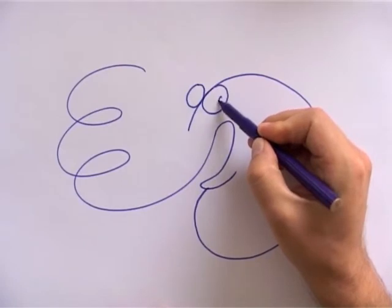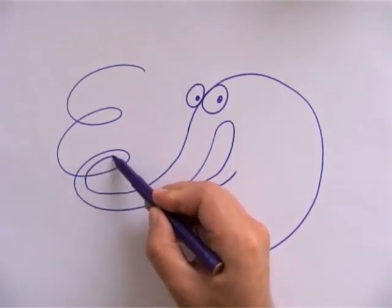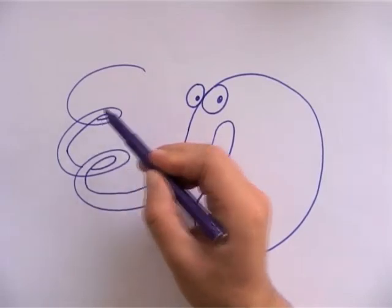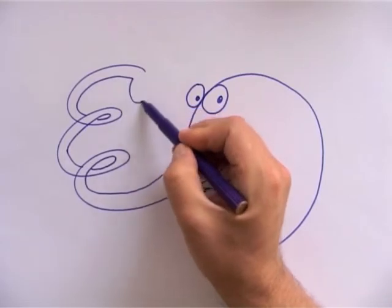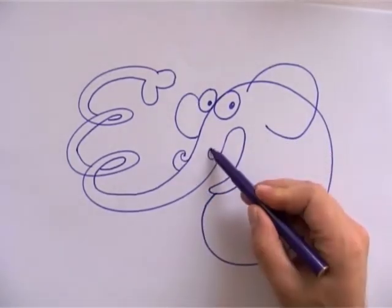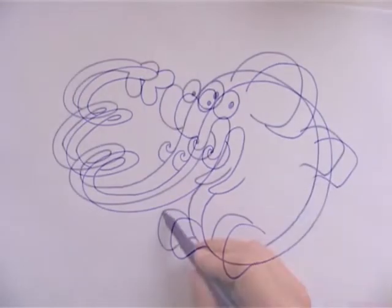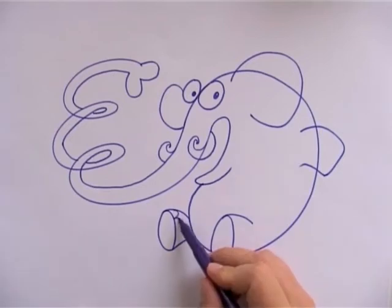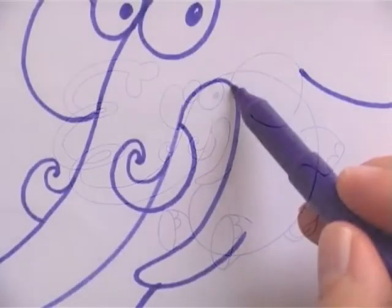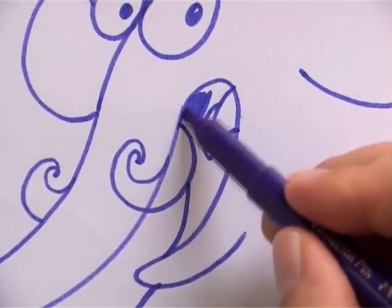The eyes. And now I'm ready to make the squiggle into the elephant's trunk. So I just follow the same squiggle line all the way back. Next, I add the ears and the tusk. Then come the arms and legs with little nails. At the back, I draw a tail, and up by the mouth, I draw a line to mark the inside of the mouth. And in there, I draw a tongue. Then I use the same pen to fill in the darks.